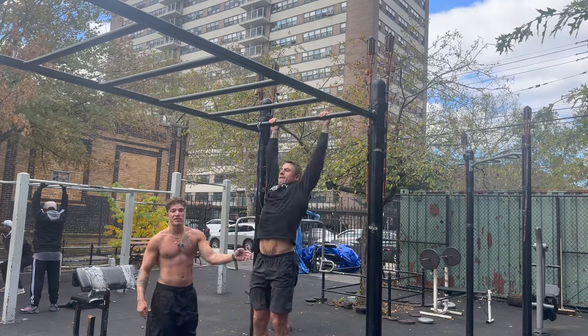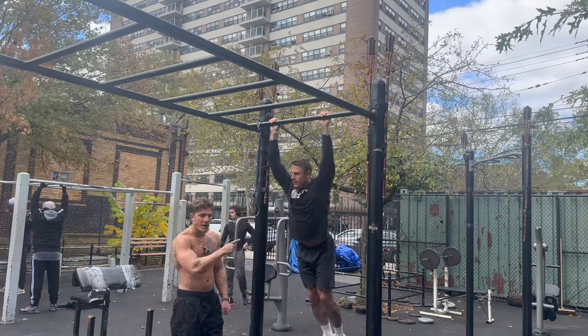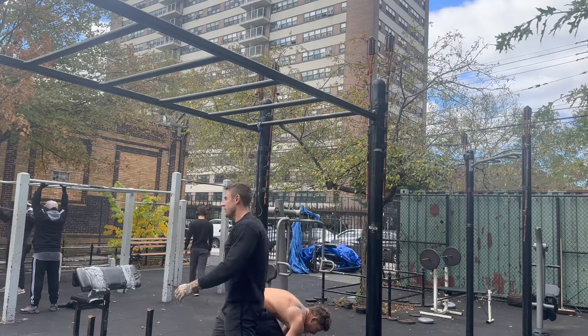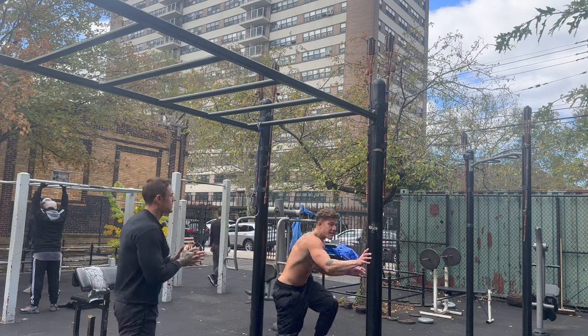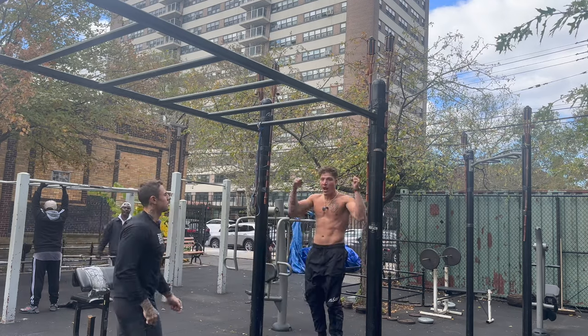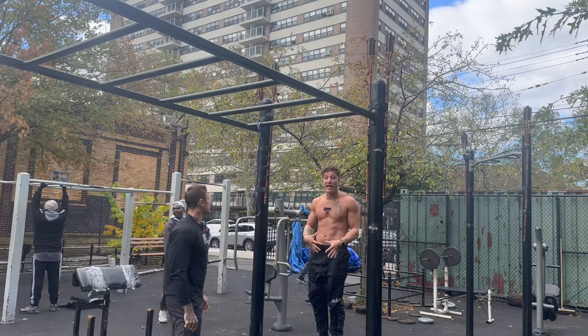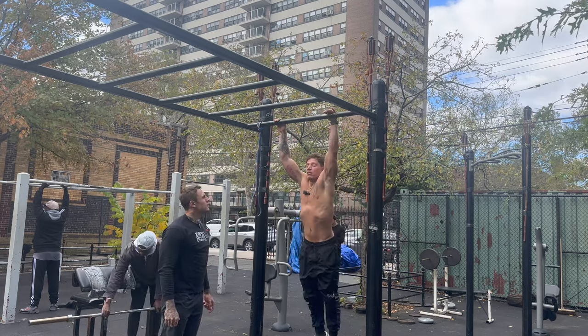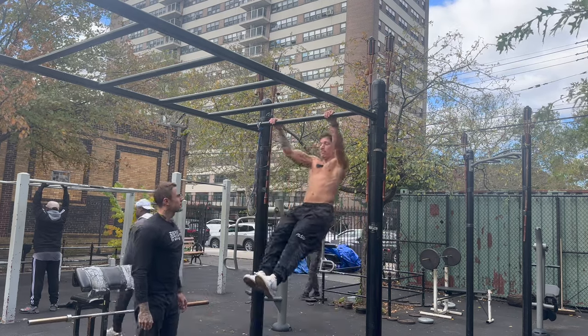Okay, so watch. No bending in the arms, right? That's another thing you've got to watch. Come on. So we don't want to bend yet, right? We just want to learn. That's where people go wrong. We don't want to do any pulling yet. We just want to learn how to get force generated from the kick. So watch, no bending in the arms.